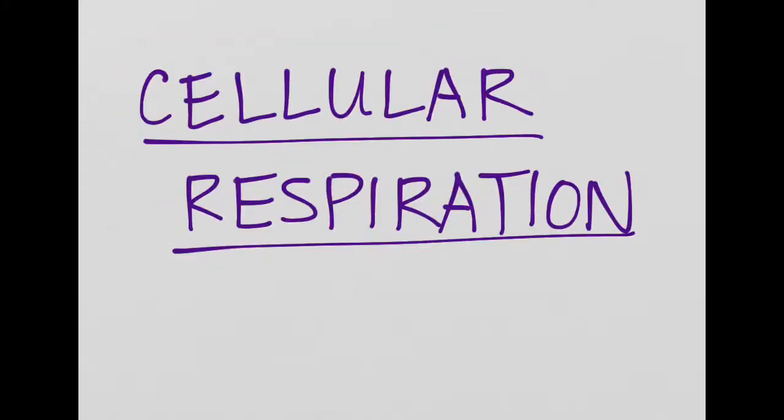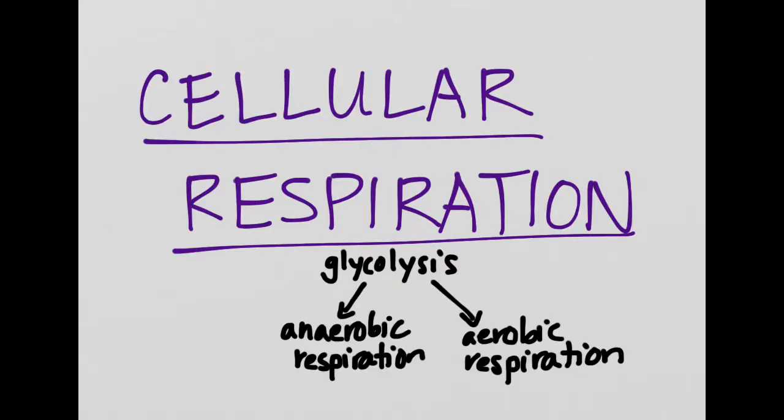So this concludes the first screencast on cellular respiration. We've only scratched the surface here. We've talked about this process of glycolysis, but have not gone into any detail about anaerobic respiration or really aerobic respiration. But at this point, you should know that aerobic respiration is going to involve that citric acid cycle or Krebs cycle and the electron transport system and chemiosmosis.